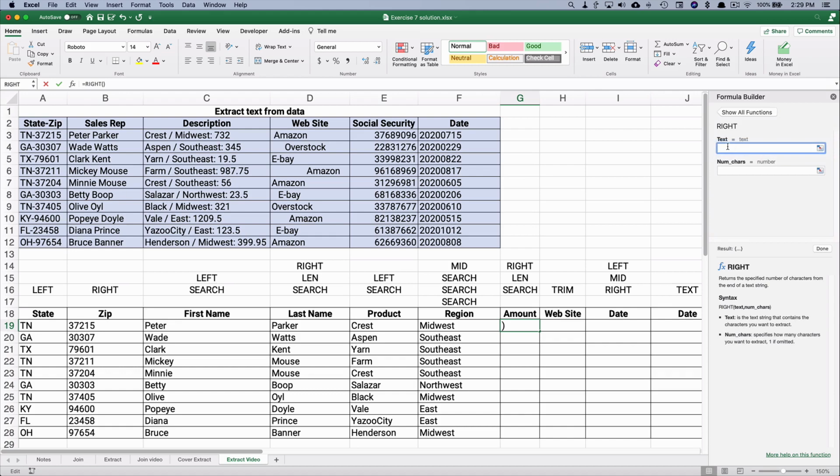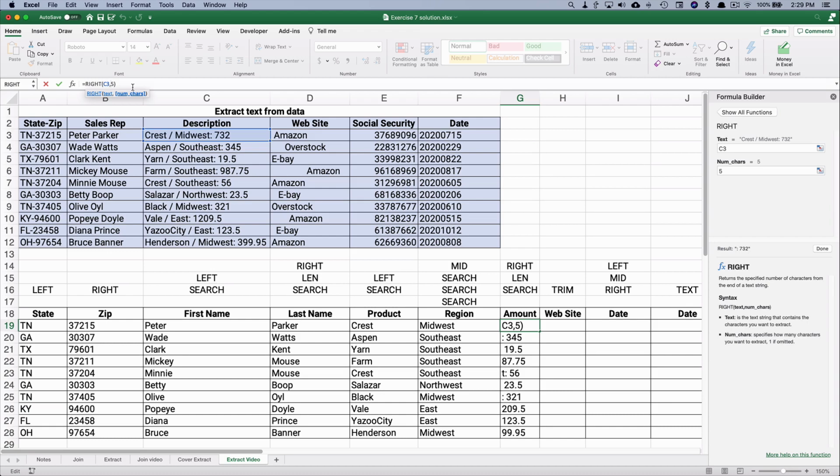So our right function is point to crest Midwest, and then I'm just going to put number of characters. I'm going to put 5. Okay, and we'll certainly put a length and a search in there. So what happens if this is all the way down? It gets some of them, but some of them it misses. So we need to do it where we're searching length minus the search, right? So we're going to replace this 5.